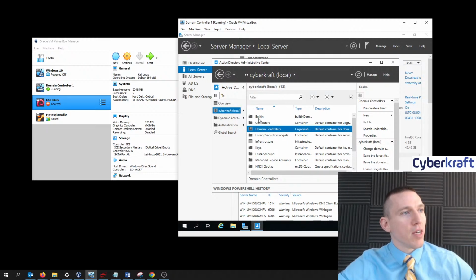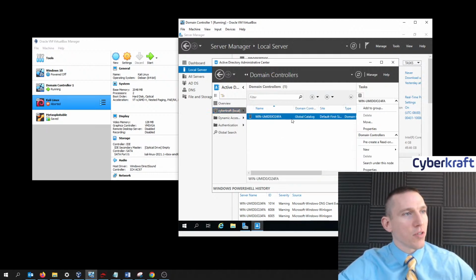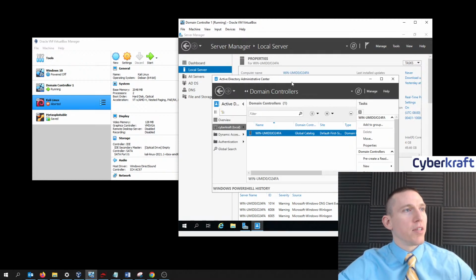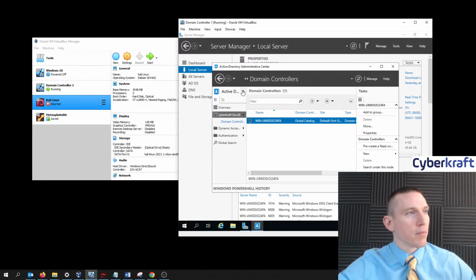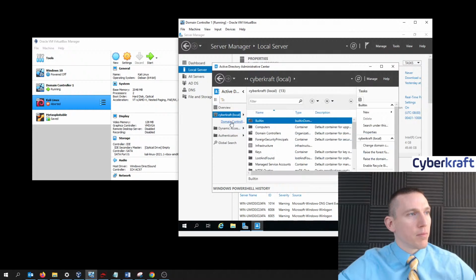And from here, you can find the domain controllers. Here's our domain controller for our computer. That shares the same name as our server here. And then we can also go back to the overview and get into the Active Directory.